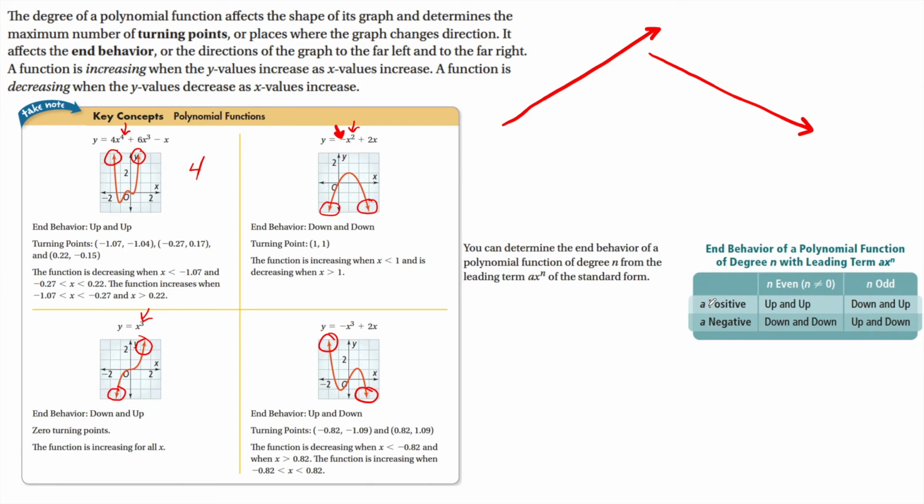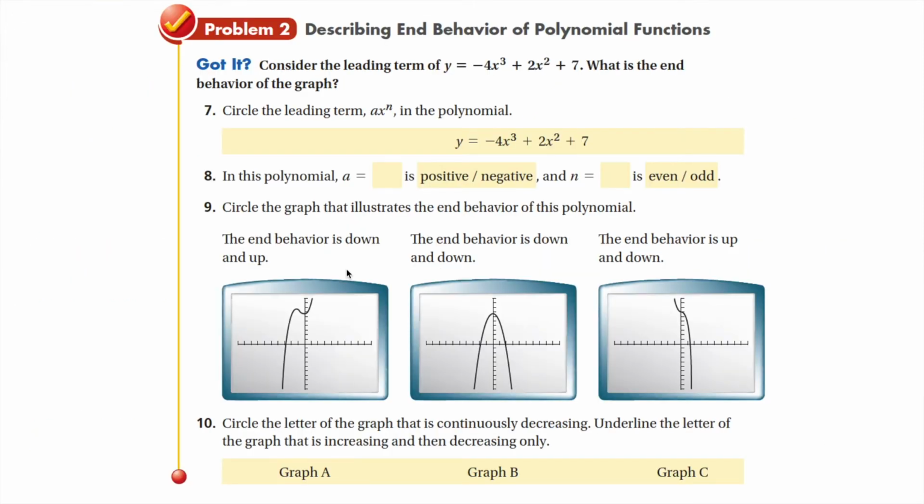So if it's a positive, that means it's going to be increasing from left to right. So we're going to start at the lower of the numbers, and we're going to be just constantly going upward. And if it's negative, we're going to be starting at the high portion, but we're going to be traveling downward. We're going to be going farther and farther negative, and that's what the endpoints will be for a negative graph.